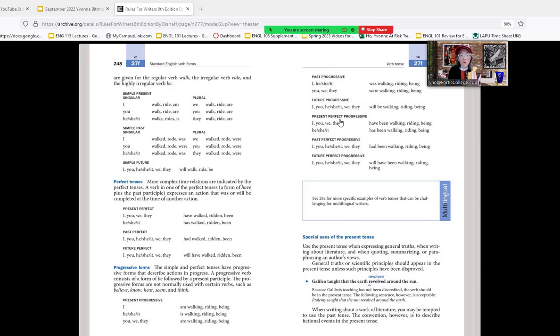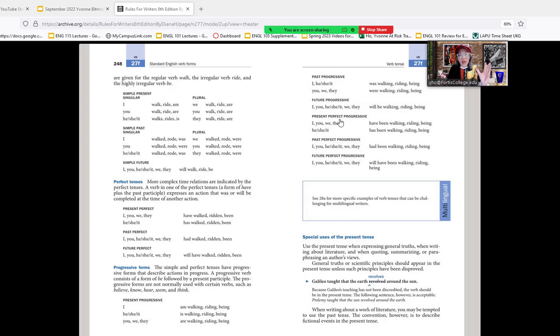I have been walking down the street when I saw two cars crash into each other. So that means I'm still walking down the street right now, and then I see the two cars crash into each other. Or I have been talking, and I'm still talking, and then a student interrupts as I'm talking. So basically, the first action is still going on when another action hits. And it's happening right now.